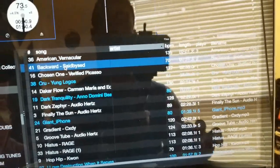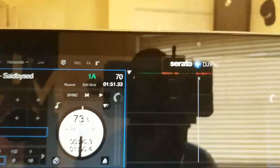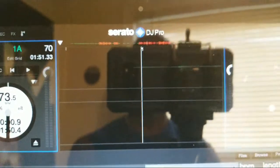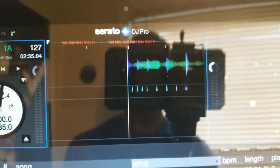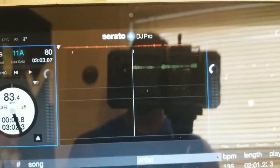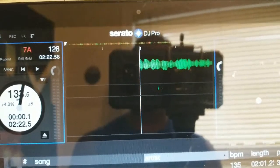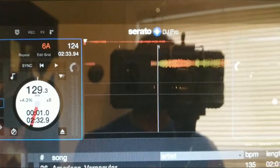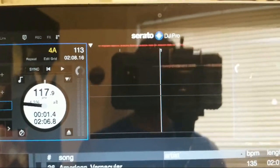As you can see how fast my tracks load, when I hit that button, they come up right away. That's the way you want it. If you don't have enough memory, it will be a slow process, kind of loading. That's how you know you have an issue.